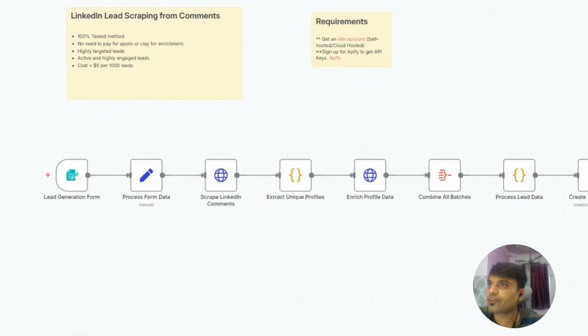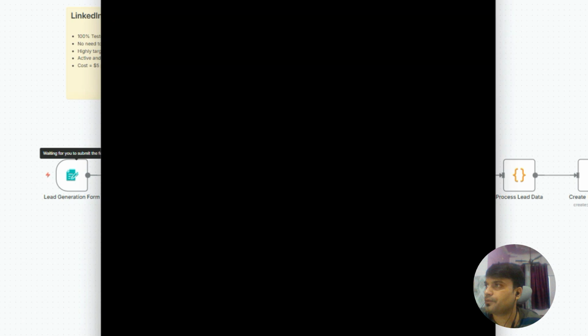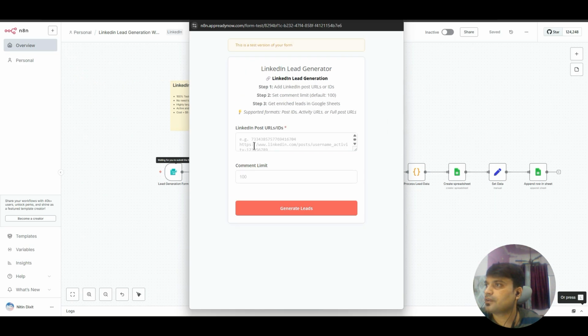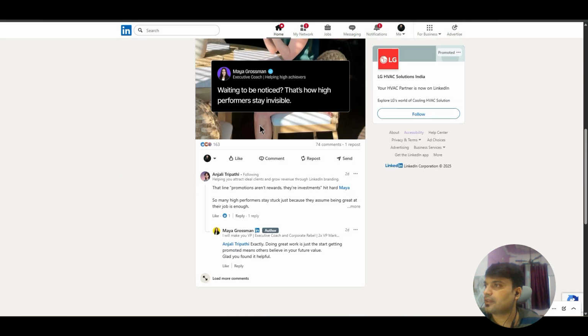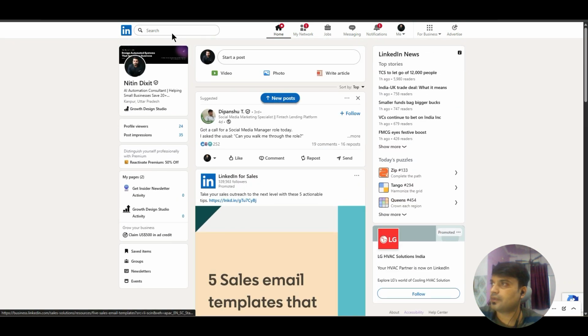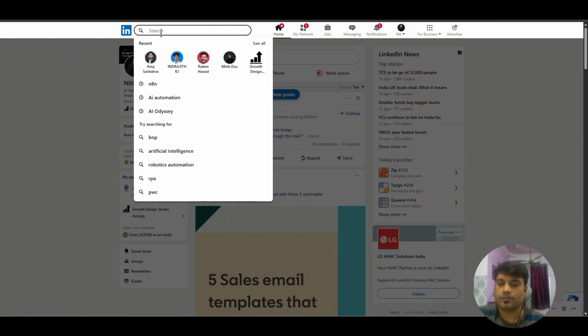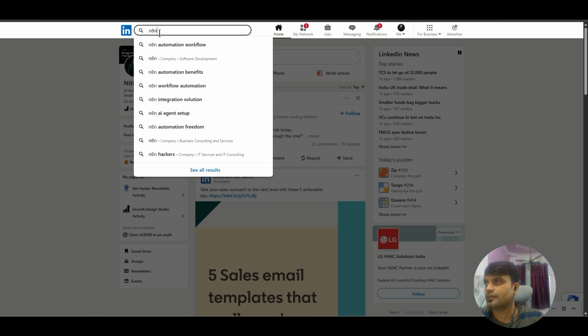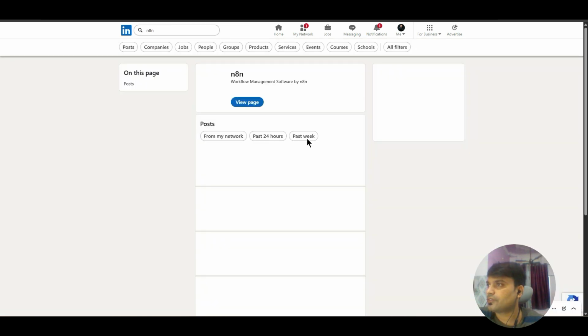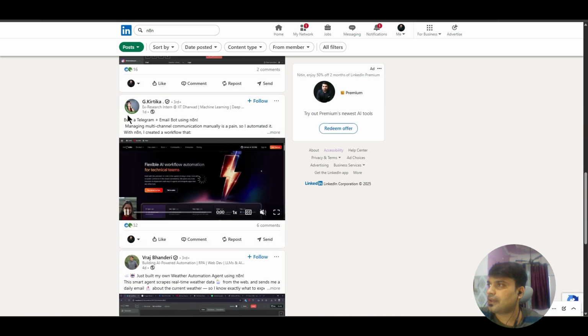So let me just show you a quick demo of how this all works, and then we'll start. I'll quickly execute this workflow. I'll first have to post a URL on this form. I'll quickly go to my account and search for some niche. Since this is about n8n, I'll search for n8n, and let's just say I want to scrape this post because it has 32 likes and 6 comments.